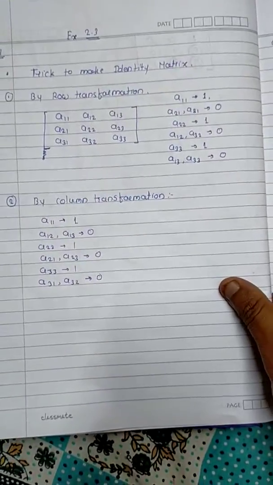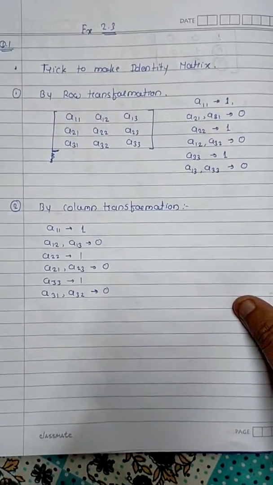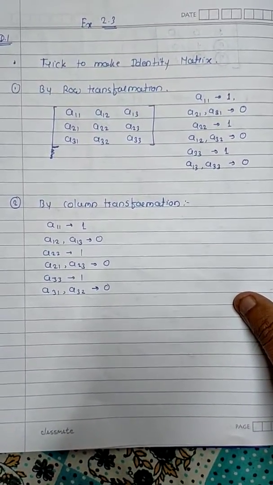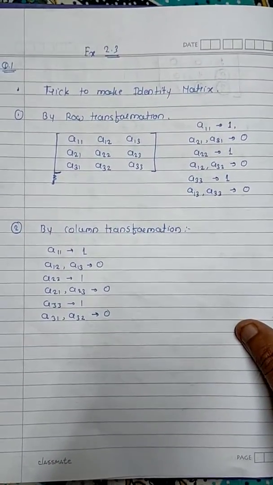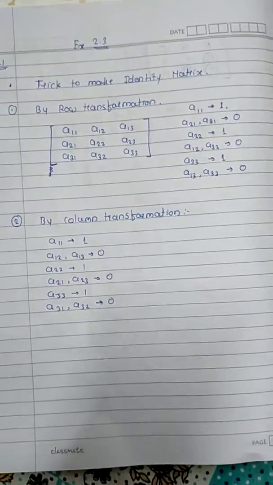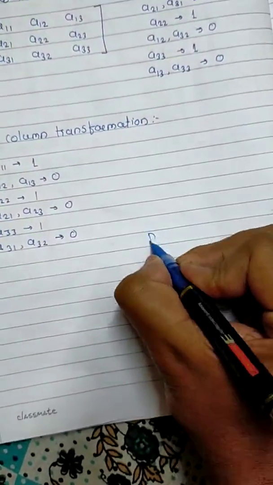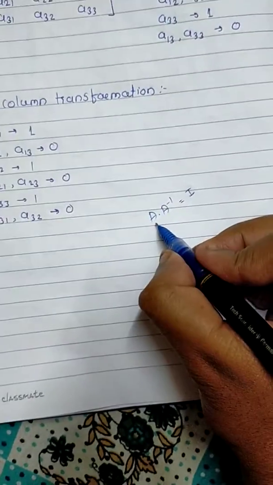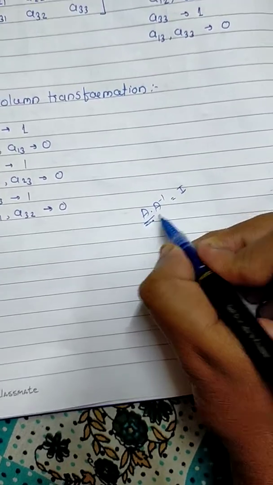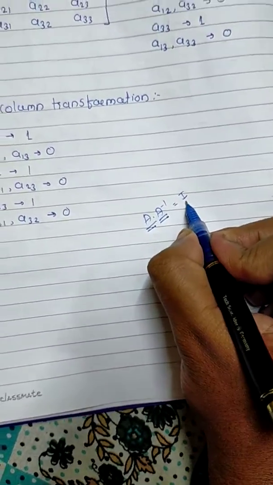Good morning, students. In the last session, we have seen what is identity matrix, what is the elementary transformation for the matrix, which are the different types of transformation of the matrix, and we have seen what is the inverse of the matrix. For the inverse of the matrix, we have seen the theory. I'll explain you in short that A into A inverse is equal to I. A is nothing but the given matrix. A inverse is nothing but the inverse of the given matrix, and I is the identity.